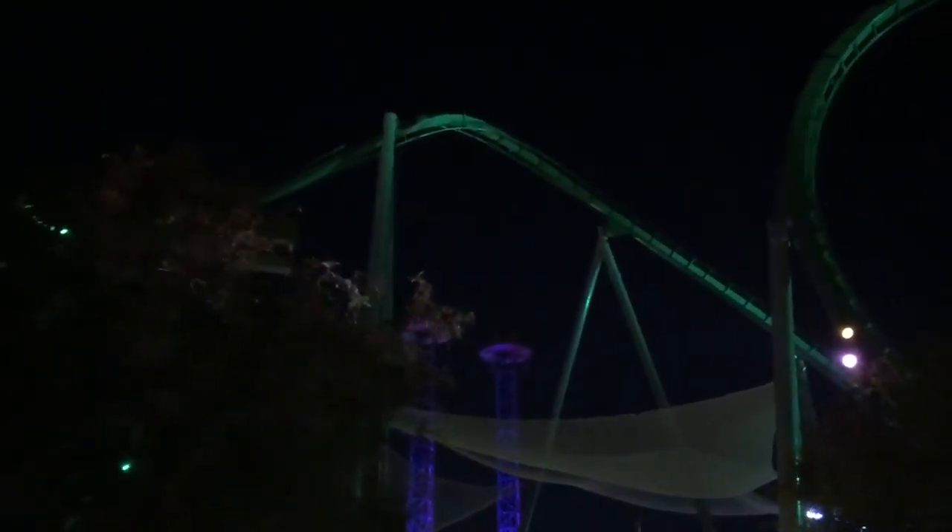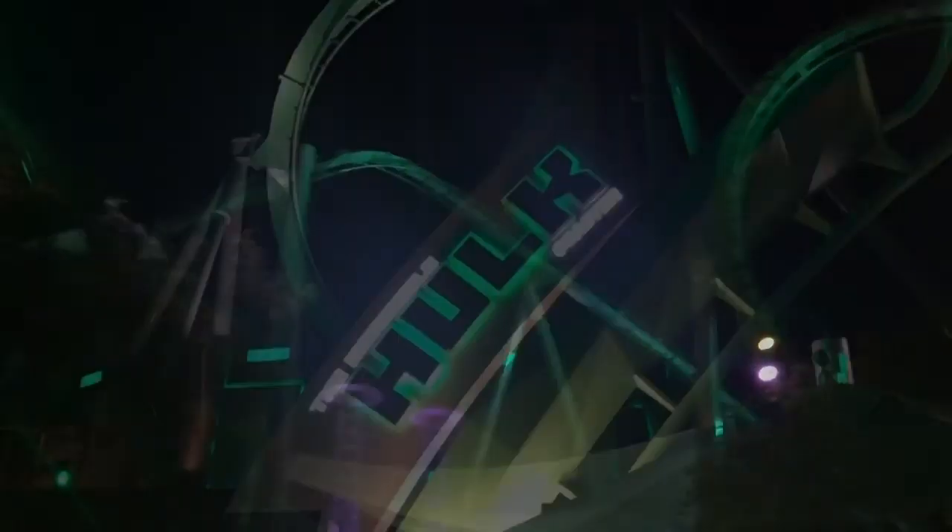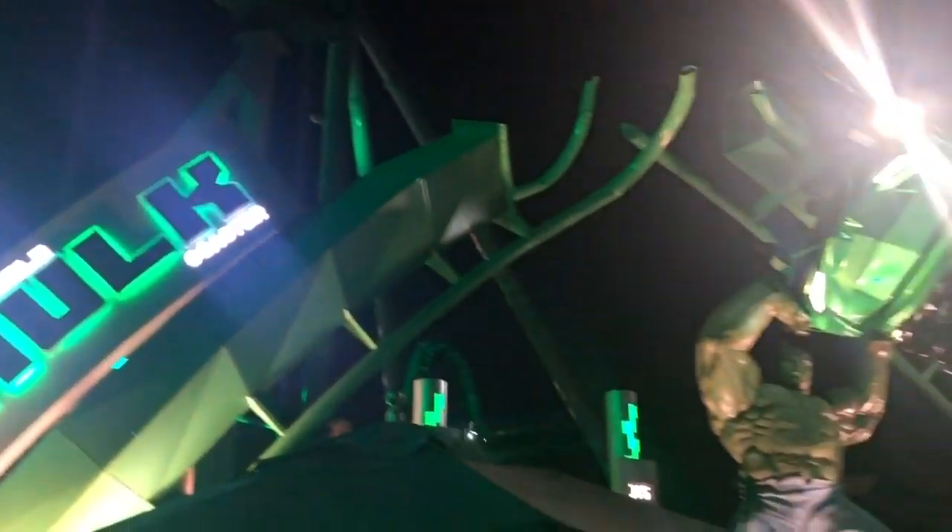After marathoning Hagrid's, it is time for last rides of the night on the Incredible Hulk. Hulk at night was an incredibly different animal. It's a little chillier, you're just hauling through that entire compact layout — so forceful because of how compact it is. The highlight is right at the beginning, screeching out of there up that lift hill with all those lighting effects, right into that inversion in complete darkness. Running through all the lighting effects and mist effects — incredible.